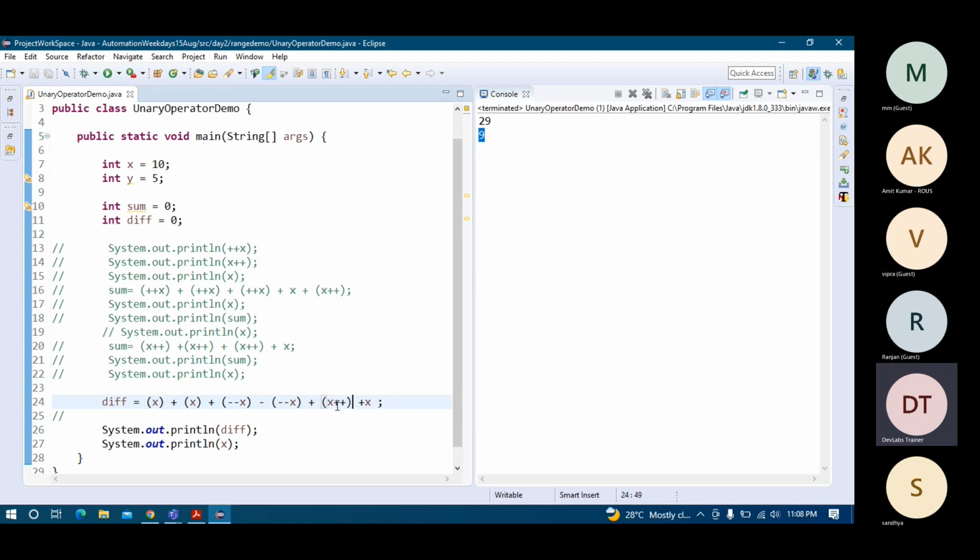Otherwise, for this calculation, it will use whatever the value was there, right? So the final value is 29, and x becomes 9 here. Now if I run this program, 29 plus 9, it will take 9, the latest value of x. But here it is taking 8. So now it should be 38.